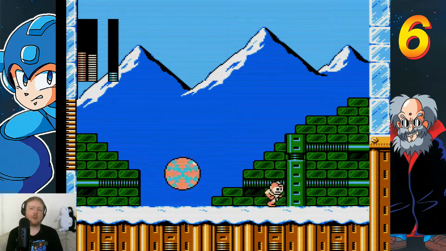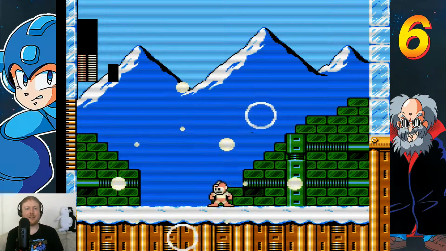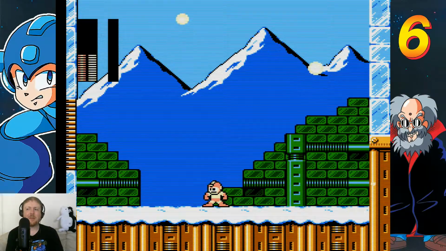And boom! There we go, so Blizzard Man down. I love the design of Blizzard Man, he just looks so cool. So, now we've unlocked the Blizzard Attack, and now we're gonna go fight Plant Man.